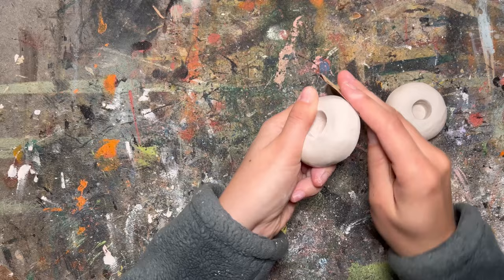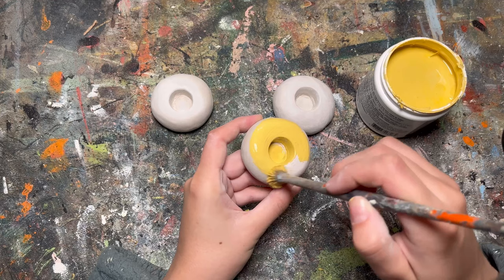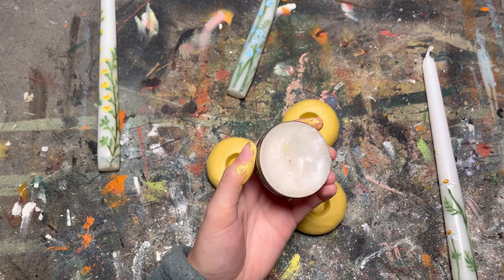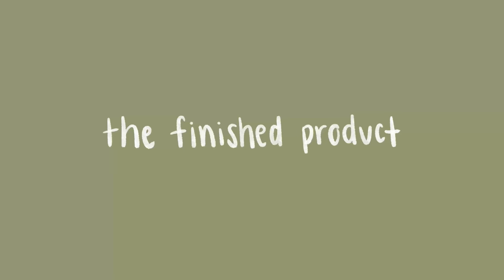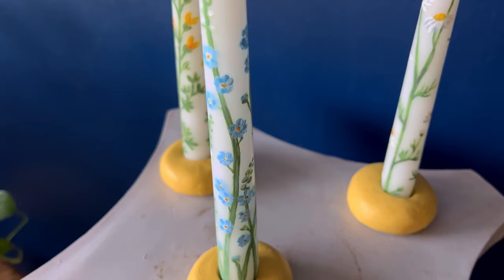Shrinkage is totally normal, and you can use some sandpaper to smooth out anything you don't like. Once that's done, grab some paint and paint the whole thing — top, bottom, sides, everything — and let that dry completely. I would also add a top coat of clear paint or spray after everything is dry. Because these are shallow, I used some candle adhesive at the bottom of each — this really sticks the candles to the base and makes them much less likely to topple over.